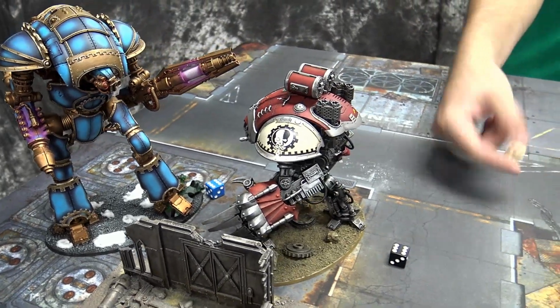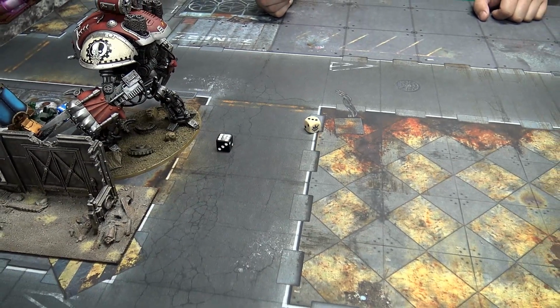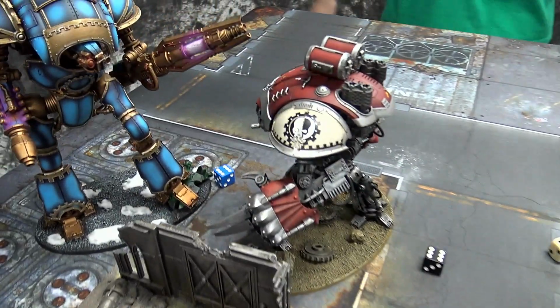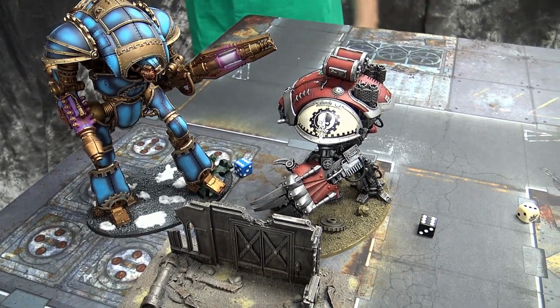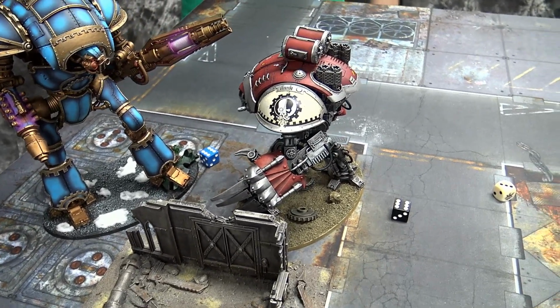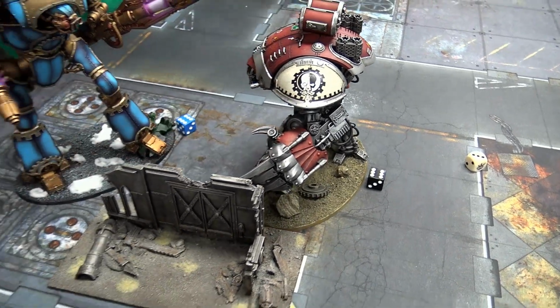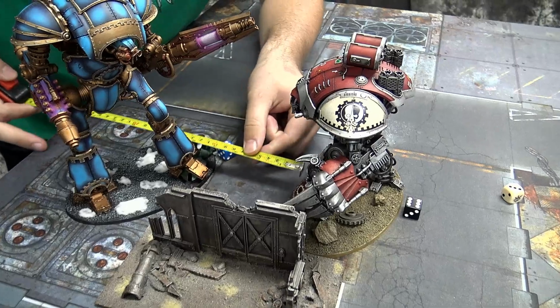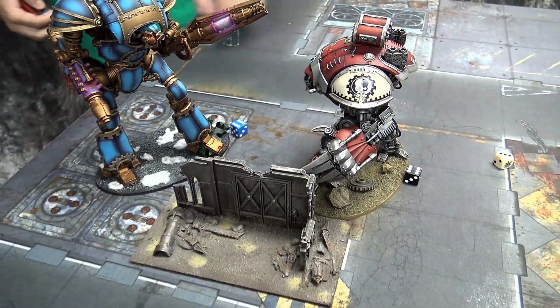I'm going to give you right here. I've got a 2 again. I feel like you got that beat with a 3. All right, so I'm going to swing with both of my weapons. I don't think I want to move, actually. I want to move up to 6 inches, but you don't have to move back as long as I'm within 4. Okay, I'll put you right at the cusp. So there's 4. There you go. Yeah, okay, let's do that.